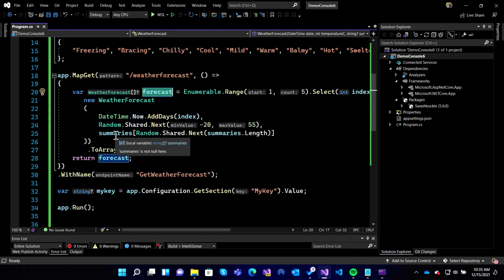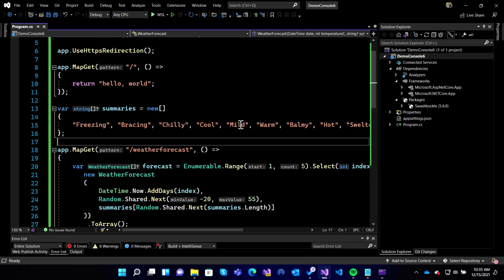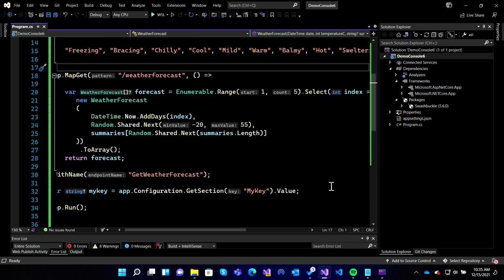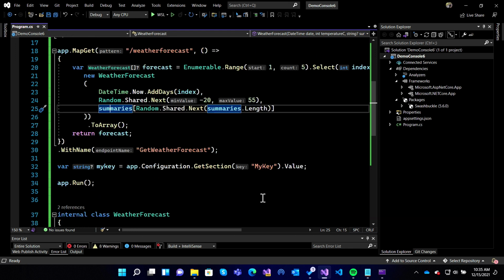And then summaries, that's what this array is. It's going to randomly choose a value, and these aren't going to match. So we're going to choose freezing, bracing, chilly, cool, mild, balmy, hot, sweltering, whatever, and put that in the summary so that it looks like we have a weather forecast. So this is what it's doing dynamically. It's building this kind of thing, and then it returns it as an array of forecasts.